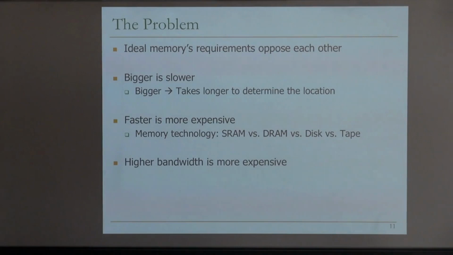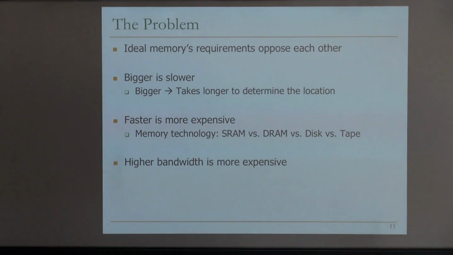And as your capacity density is higher, your price is lower. You're less costly because you're utilizing the same area for more bits, basically. Okay, so SRAM is less dense. Tape is much more dense. And today, tape is still important. It's a very important storage technology, especially for cold storage, right?